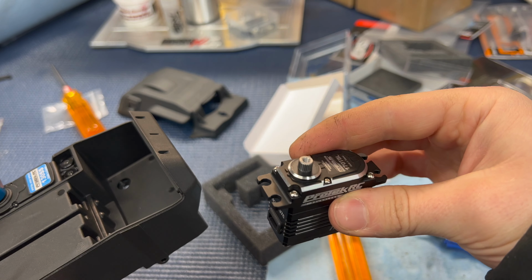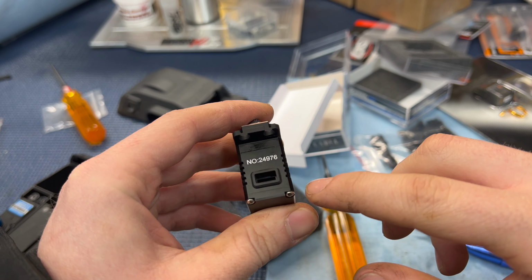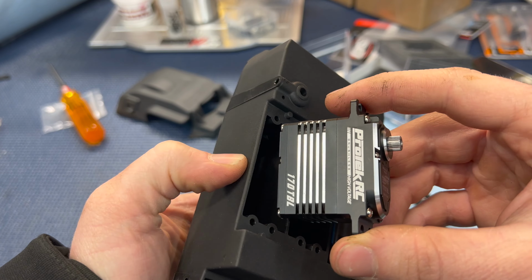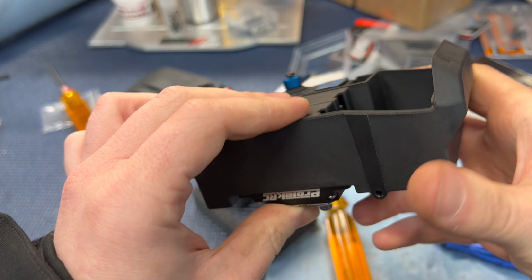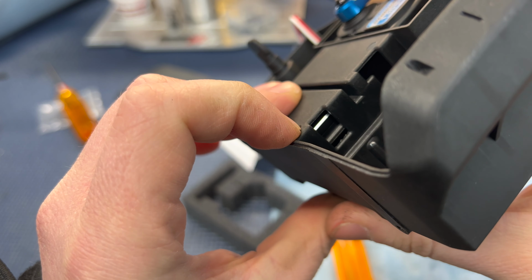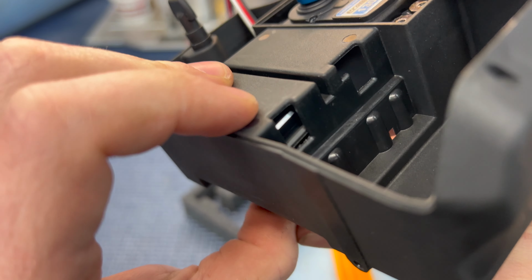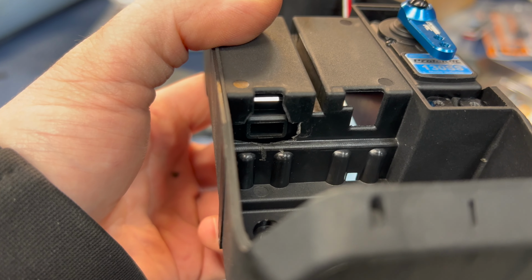I'm just gonna check the fitting of this because every servo I've had with the detachable lead, for whatever reason, I've had to alter the setup slightly. So let's just check how it fits. So that fits in nice. But as I thought, if you can see down here, I gotta do some trimming because it doesn't quite clear the port. Not my finest work, but it'll do.